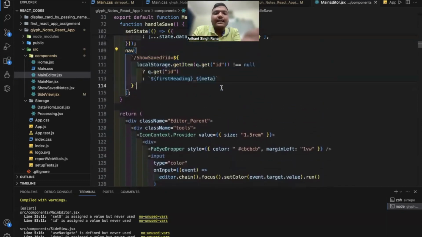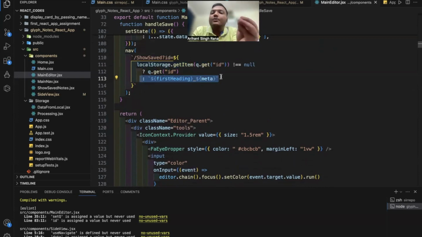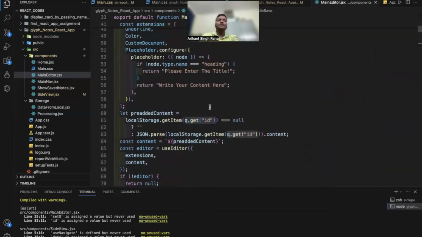First it would check if my query param is returning null, then it would set the query param to the new ID, and if it is not returning null, then it would set the query param to the existing ID. So that is how this whole editor is working.